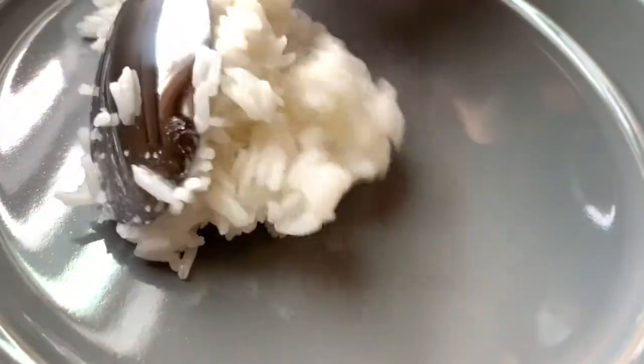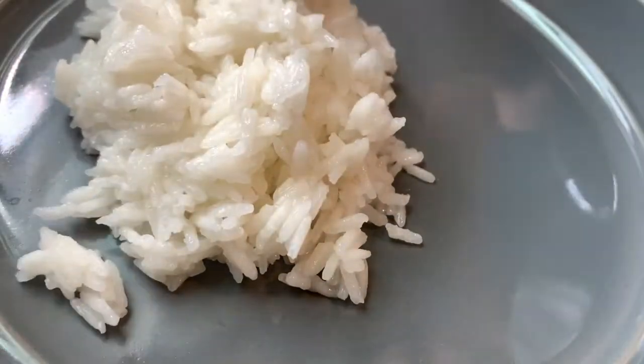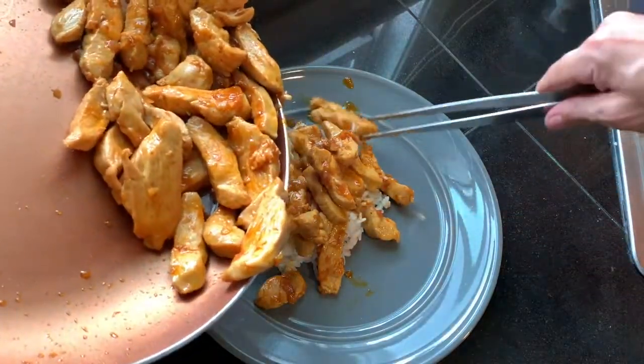To finish the dish, I'm serving you with some white rice. You can learn how to make this in our previous video where we went into more detail about cooking rice. This dish comes together literally in a matter of minutes and is perfect for meal prep throughout the week. Enjoy!